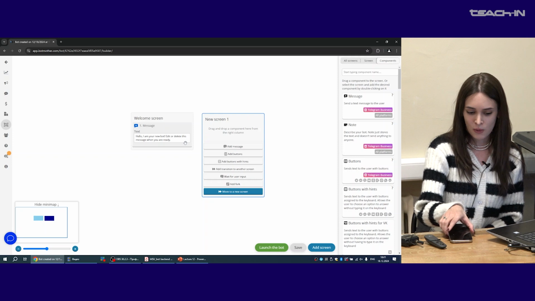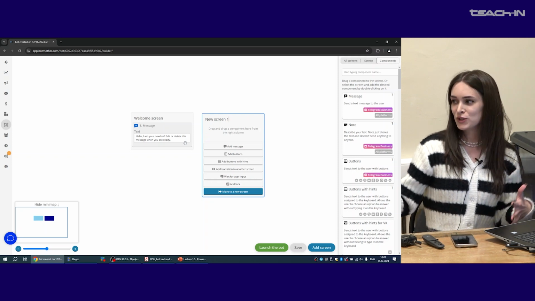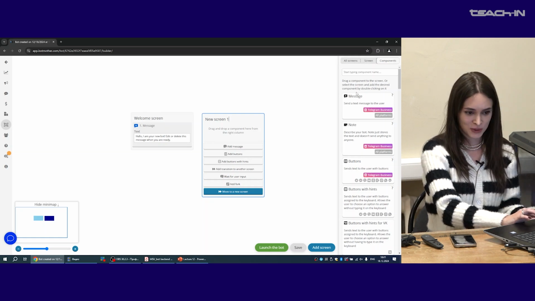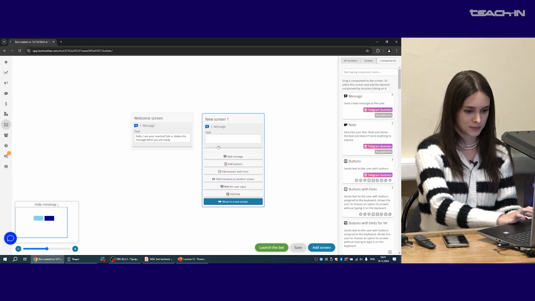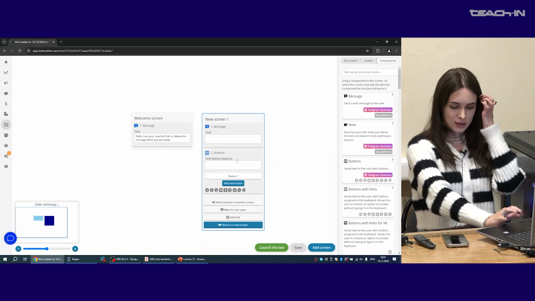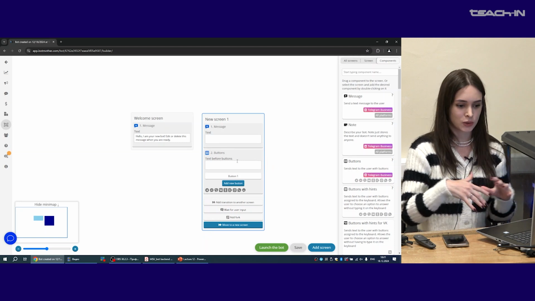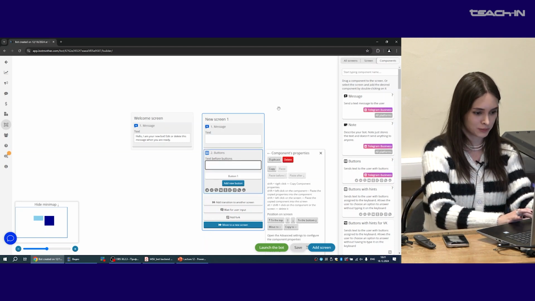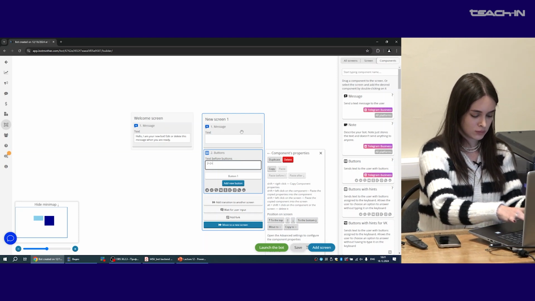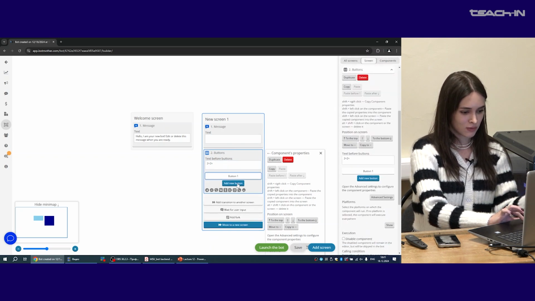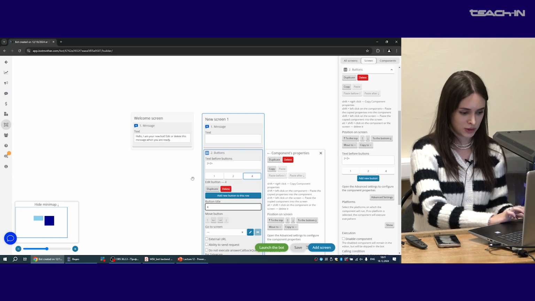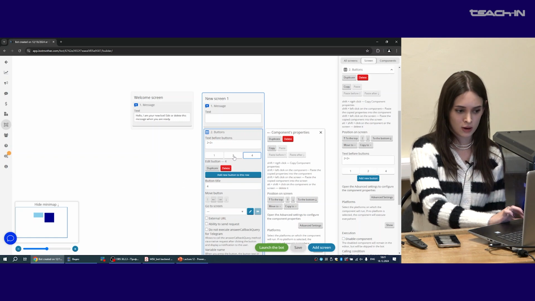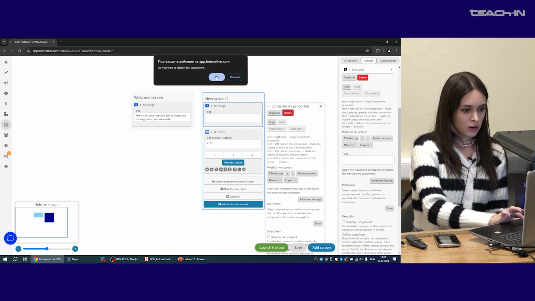So let's create a bot that, I don't know, teaches or tests how a person can count or something like that. So for example, let's add the components of message and buttons. The buttons component is a component that you use to create multiple choice tasks. For example, you can put 2 plus 2. This is the question, and here you put some answers, which your user will choose from.